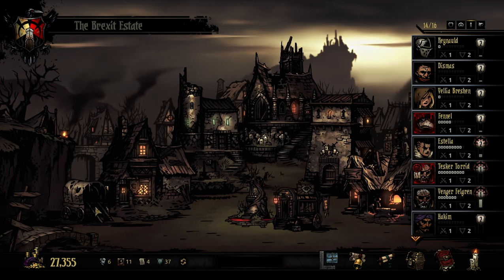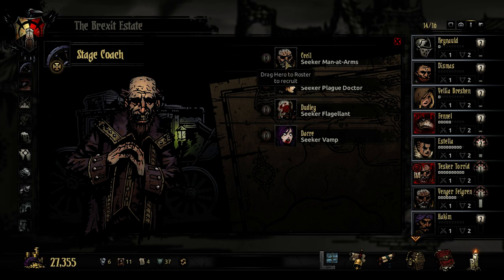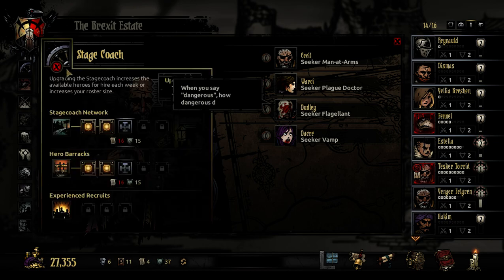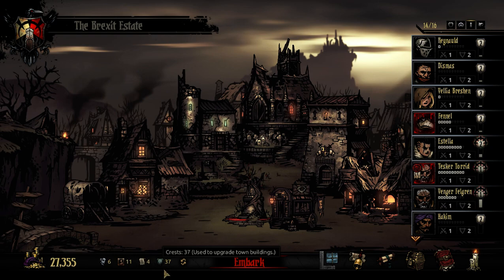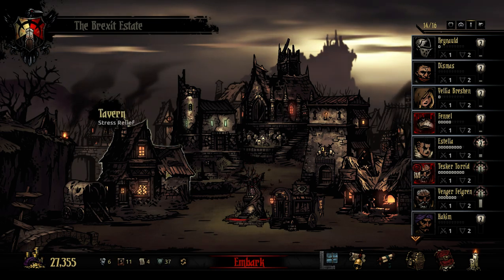First off, there's nothing too brilliant here. It would be nice to have a second plague doctor, yet another man-at-arms. Could grab that second flagellant. As for the vampiress, she can wait till her twilight night arrives, which isn't going to happen until we get rather more deeds. That being said, we can afford to spend 22 crests without harming that stagecoach upgrade at all. So let's take a look at our options.